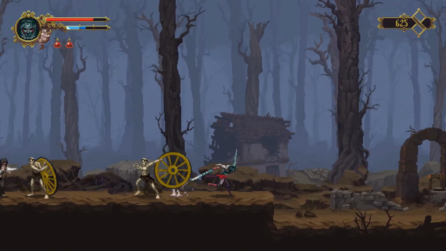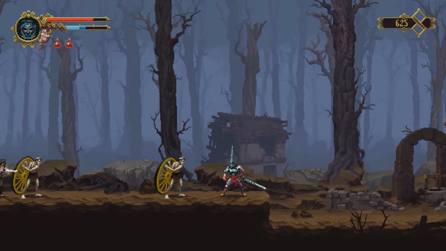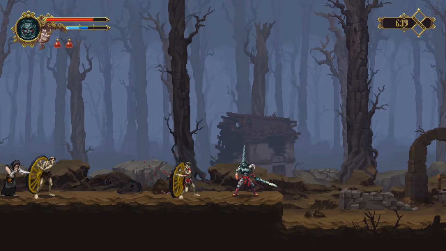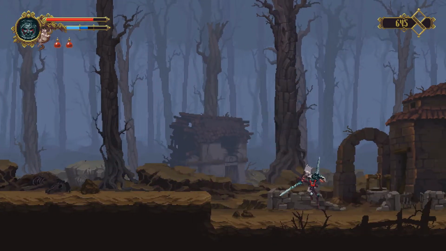Okay, the children of Moonlight. I was just focusing on trying to get past these enemies there. But yeah, there are 38 of those children to free. So that's the first.